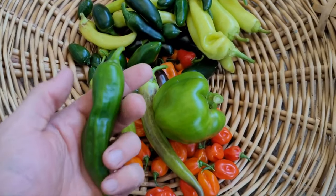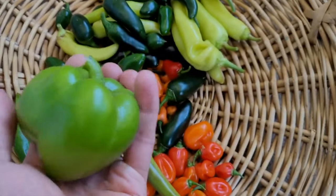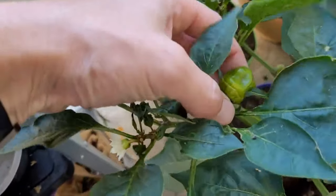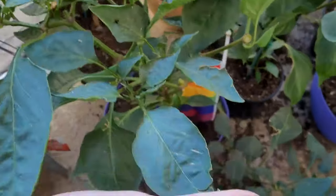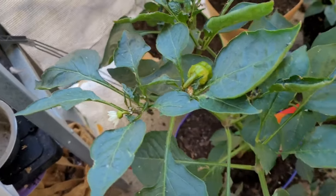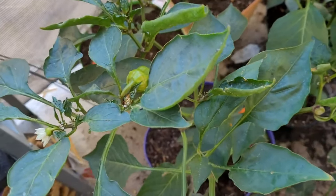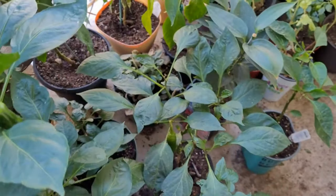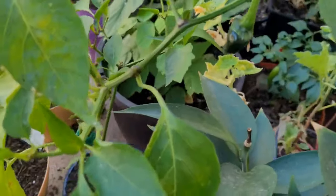Got a sweet harvest there — there's the flavor burst and a handful of banana peppers and an anaheim. Just the one anaheim — got another one kind of in the middle of going. The plants weren't that big, but this will be a good one. I can see the plant is just starting to push out a couple little guys and another flower, so I want those to go as fast as possible because this plant produces literally apple-sized peppers. There's not much time left in the season — maybe 20 to 30 days tops. We could get lucky and go to Halloween but the weather's already dropping to around five degrees at night, which is not good for pepper production.